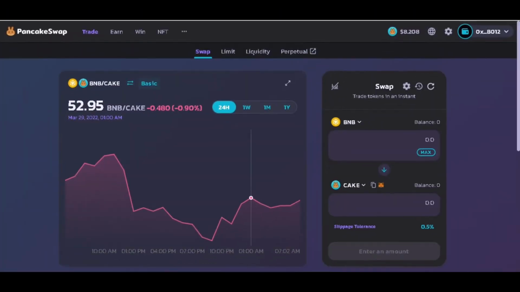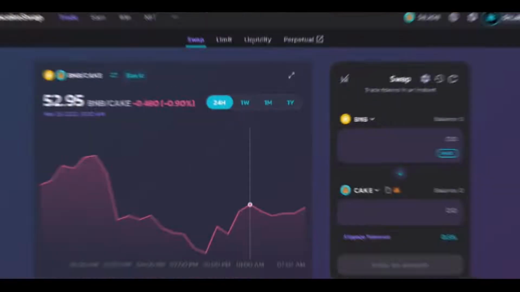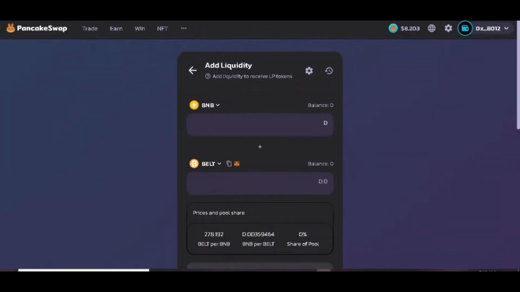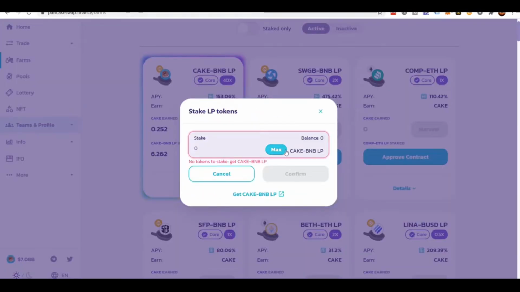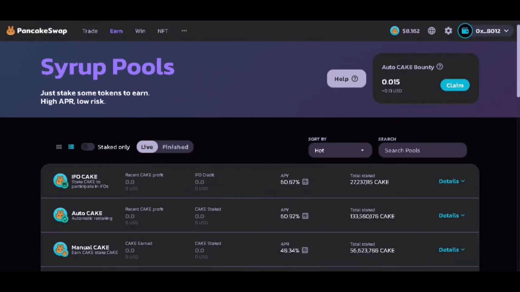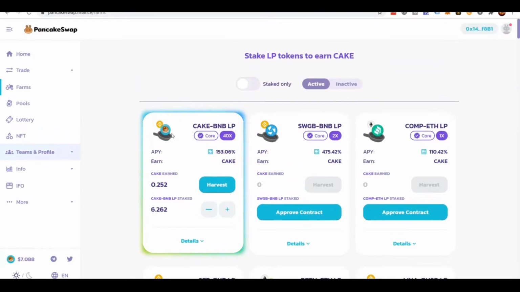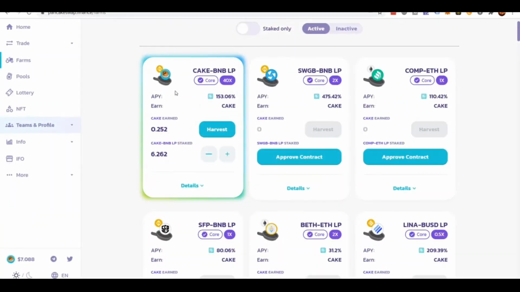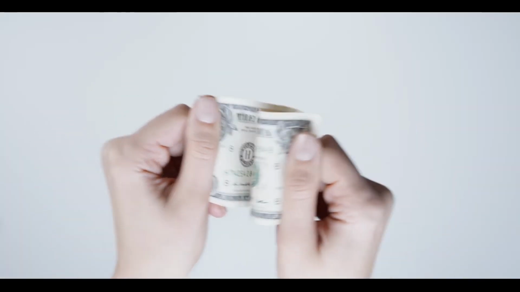To begin with, we have exchange and liquidity on the trading page. Exchange is a service that allows you to swap one cryptocurrency for another, comparable to a spot trade. Then there's liquidity, where you can see your current LP tokens. An LP token can be compared to a receipt. You place your cryptos into a pool and are given an LP token that represents the assets you have invested. I supplied liquidity to 5 distinct pools for this video. I obtained 5 different types of LP tokens. But how are you going to generate money off of this? That is an excellent question.